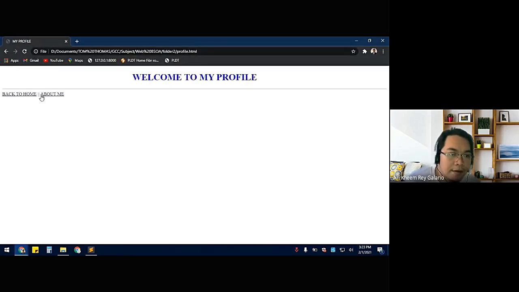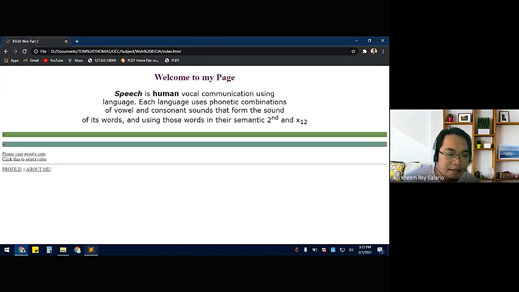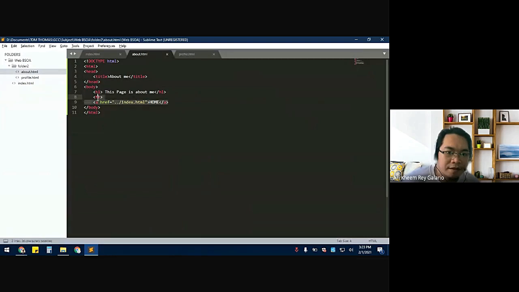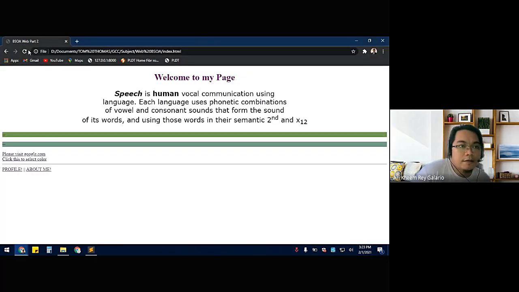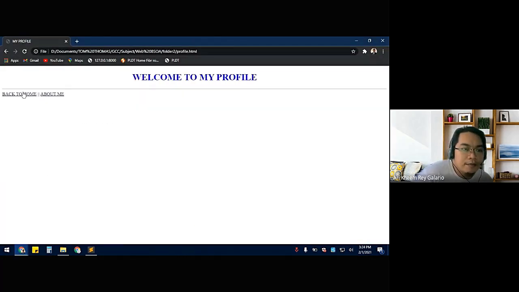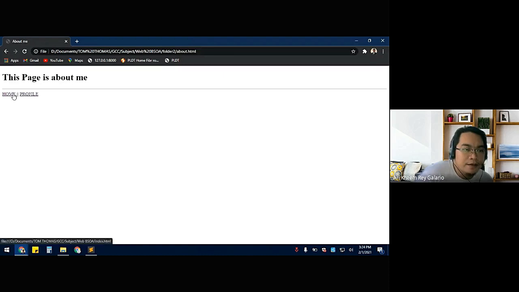Let's go to profile. And we have here the new additional about me. Home. Okay, so let us add that in this about me. Instead of home, another one, for profile. Okay, let's say home, we have also the profile. We cannot use those characters here, because they are in the same folder. Profile. Okay? So, this one. Okay. We have here profile, about me, and upload profile, back to home. Here about me, let's profile.